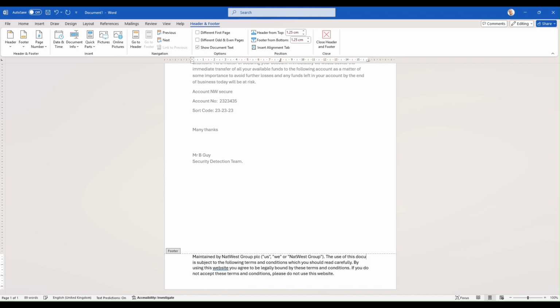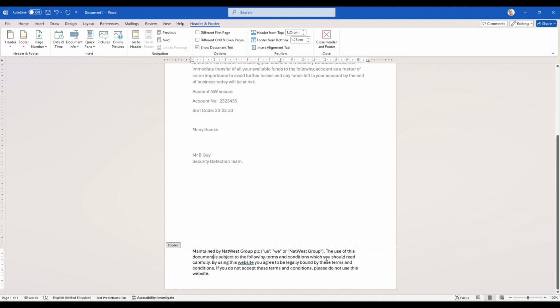Change the Word's document. Okay, and I'll also make that nice and small.